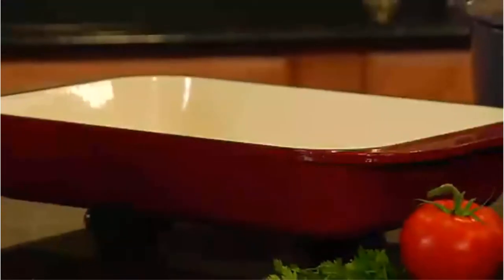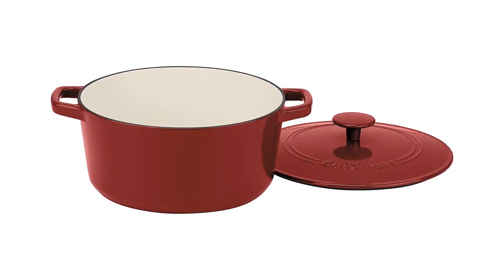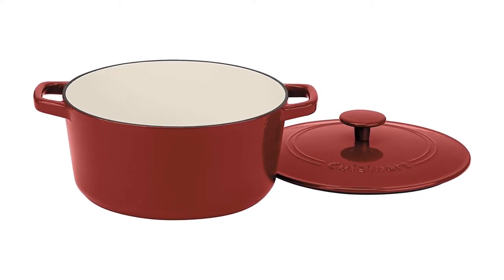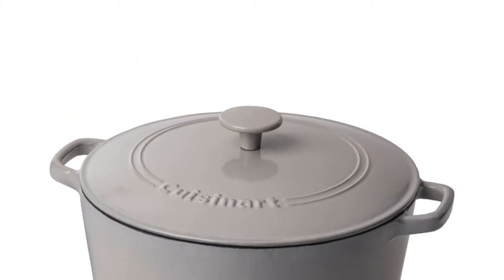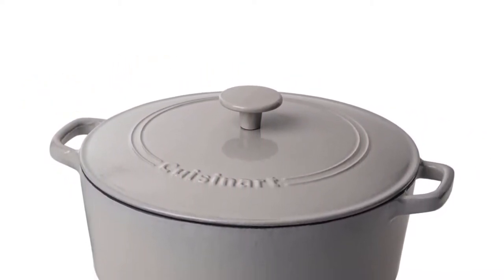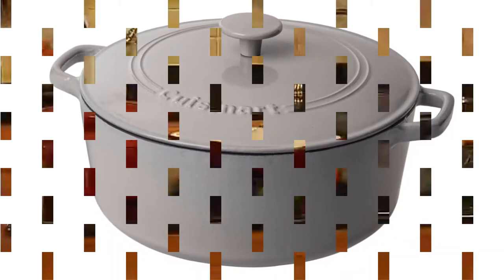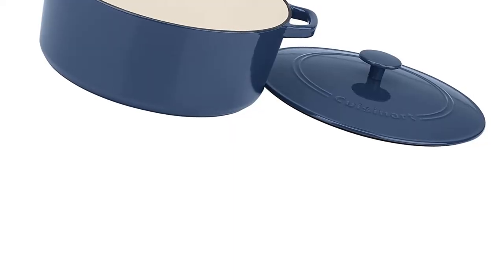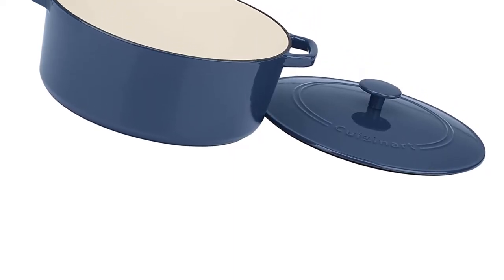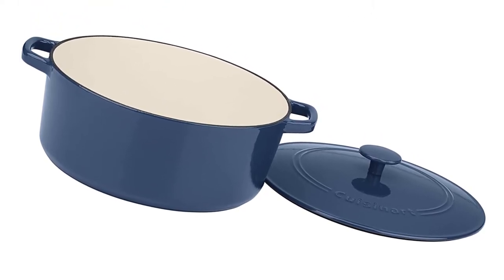Excellent quality, good value for money, wonderful to cook in — you can make one-pot meals with great pleasure, good for the taste buds and for your aesthetic senses in the kitchen. Dutch ovens also come in two common shapes: round and oval. While the oval can be helpful for certain kinds of oblong roasts, a round Dutch oven is more practical for most recipes, so that's the kind we settled on for this review.